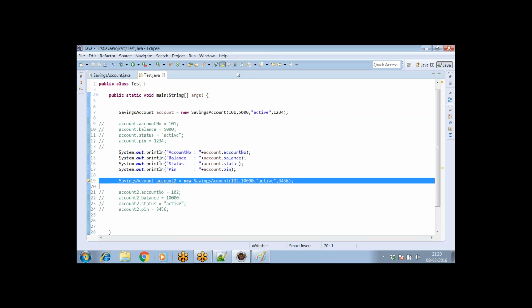Is there any advantage of using the constructor?